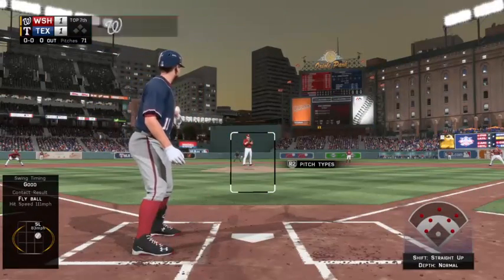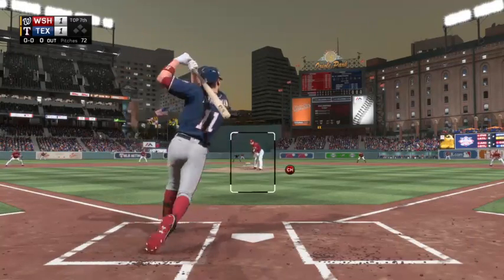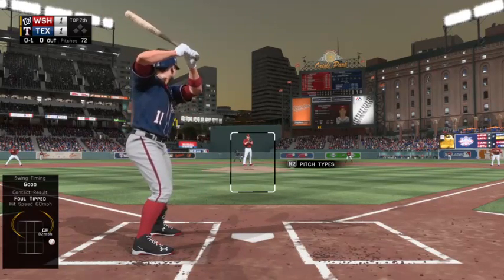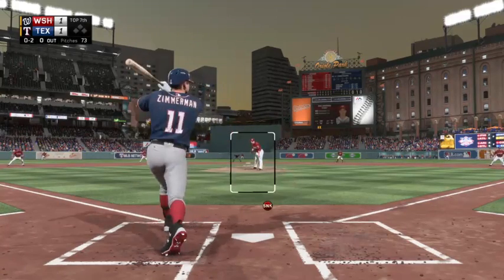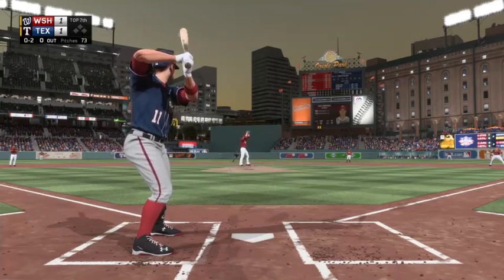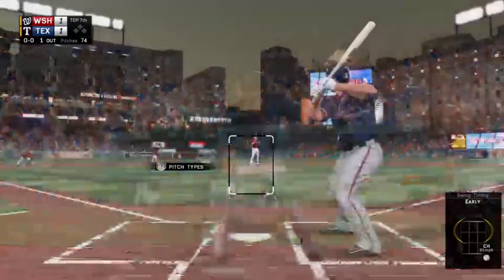Up next for the Nationals, first baseman. A solo home run off the bat of Bryce Harper. And as a result, the Nationals are back even at one run apiece. A couple of righties starting to loosen now in the bullpen. Into the windup, here comes the 0-1. Chopped foul right at home plate. And a changeup swung on and missed for the first down.